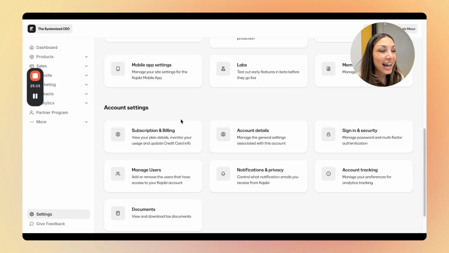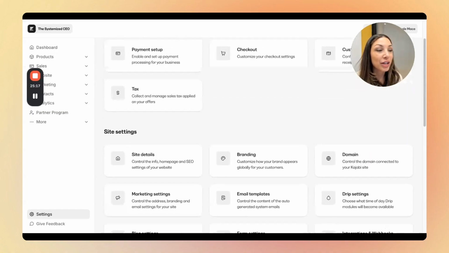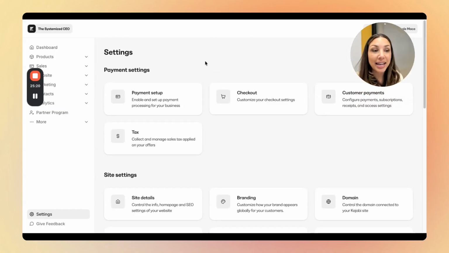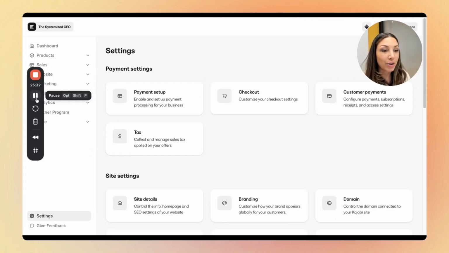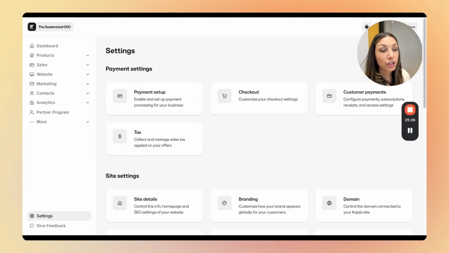All right, so the last piece of this puzzle to make sure that you have everything set up at the beginning is I want to make sure that you are confident with the navigation. I want to make sure that you feel really good about what actually to click and use in Kajabi, okay? All right, so let's go ahead and look at the Kajabi navigation here. First, we have that dashboard. Dashboard is just recent activity in your account.